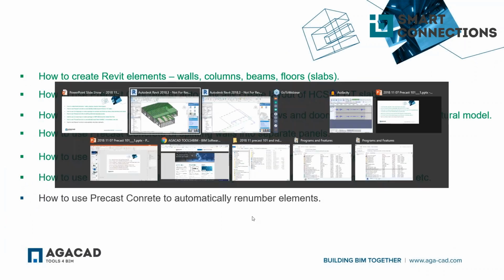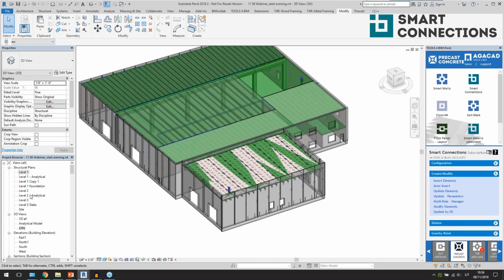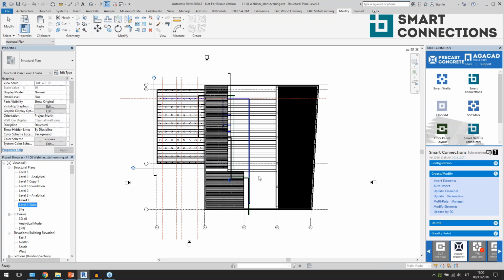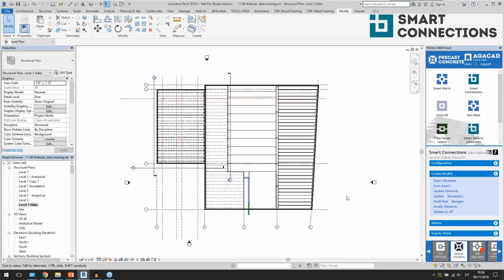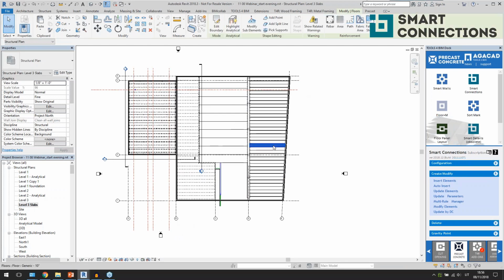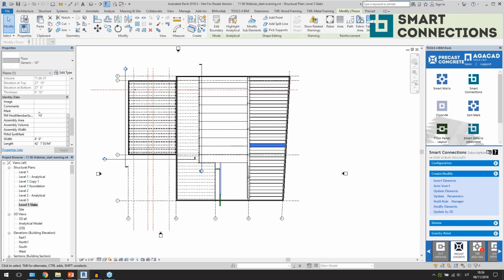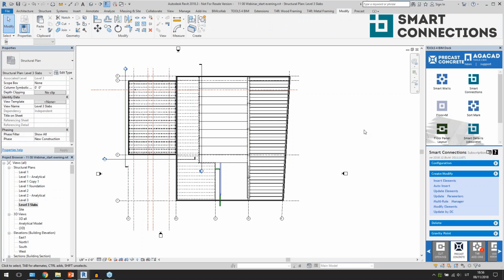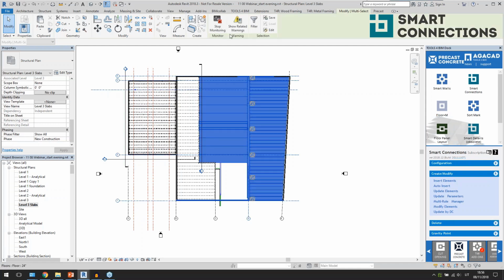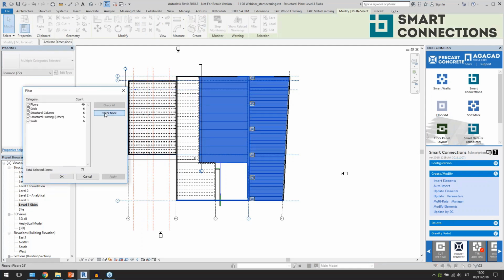Renumber elements. Yes. So how would you renumber elements? Let's go to the roof. So now all of my slabs are created, but they don't have any mark value. So let's renumber them. Let's add these values. Actually, now I'm going to select all of these floors.